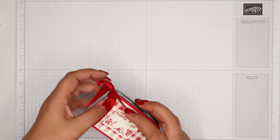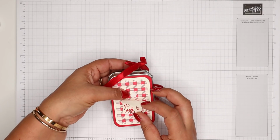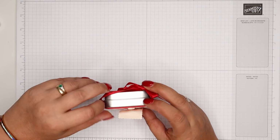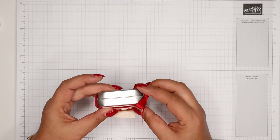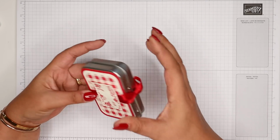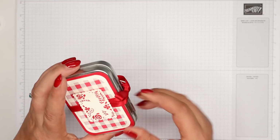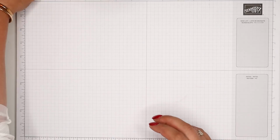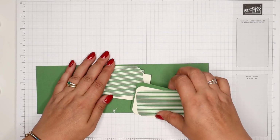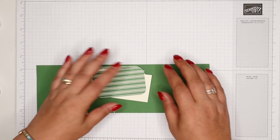So let me slide this back on here. And yeah, you can see where I've put my dimensional. You could put your decorations slightly differently, but if I undid and redid this ribbon, I'd never get it tied up again. So very cute, very sweet. I'm going to show you how to make it. So you need lots of bits, and I have prepared a handful of them in advance.